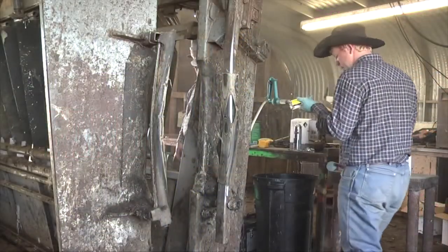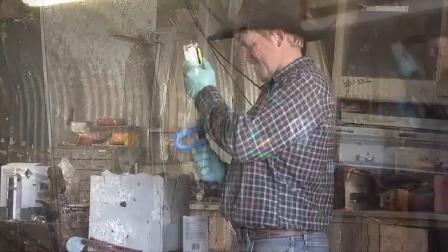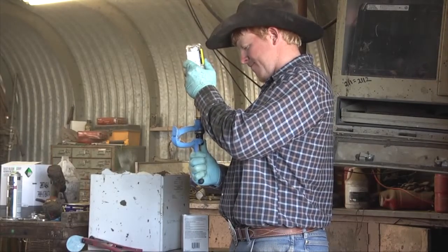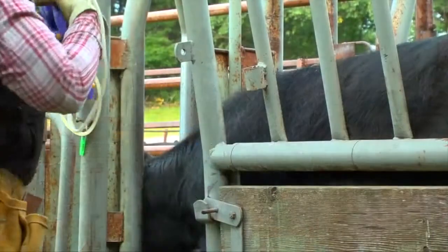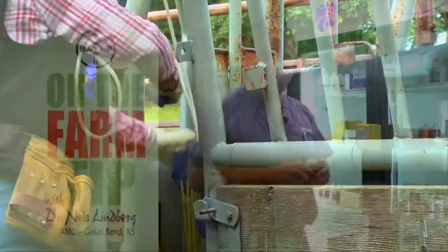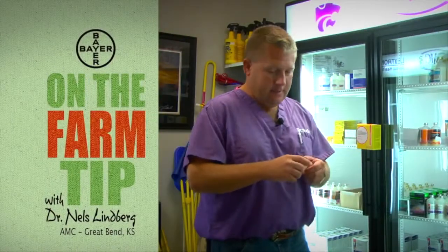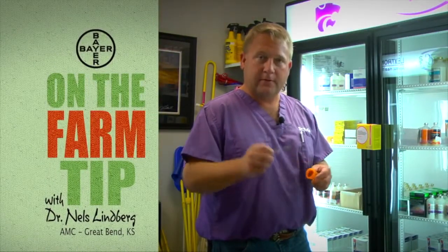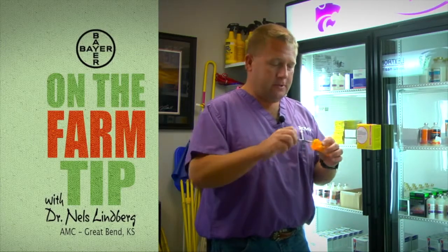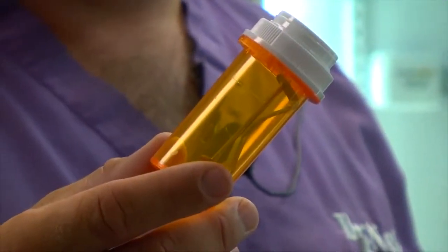Also, when you're shoot side, we want to make sure and store our vaccine in a cooler. And we don't want to mix up any vaccine until we're ready to use it. The longer this vaccine's mixed up, the more it degrades over time. So preferably we get vaccine used up within 30 minutes to an hour. It's also very important that when we mix up our vaccine that we use a properly stored transfer needle, one that's clean and stored well. This makes for a handy storage case to store your transfer needle. Make sure it's always clean and taken care of and stored properly. That's all we have for today.